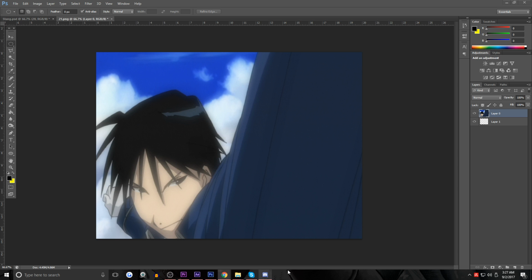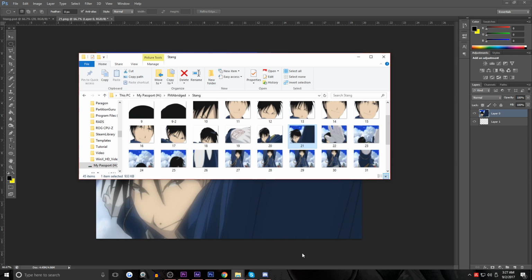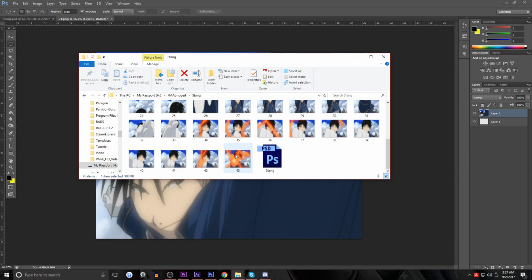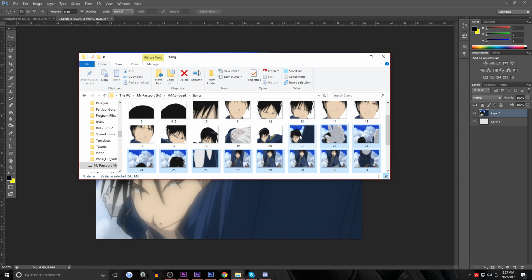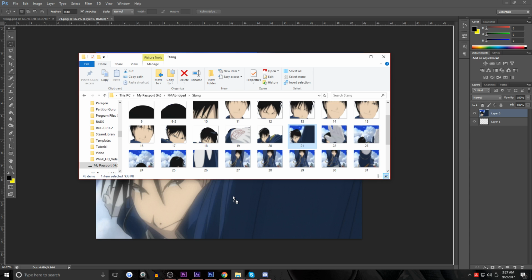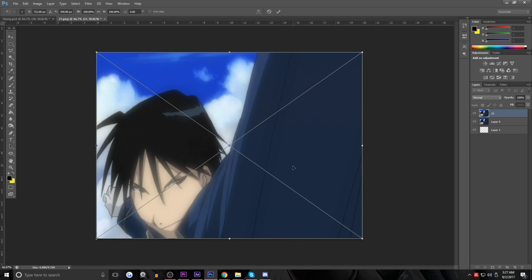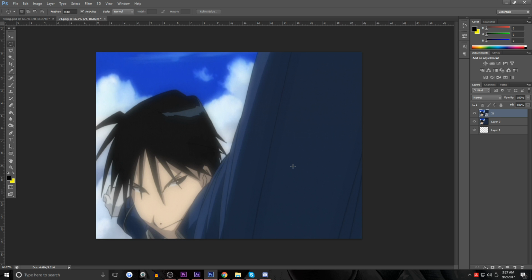Now, instead of opening each frame, because that's just going to open it in a bunch of tabs and give you clutter, and you're going to have to copy and paste everything, you go here. You go to your Sting file, or whatever file you have, right? You go to the next frame, which is 22. You scroll down to the last frame, hold Shift, and click it. Now you have them all selected. You drop them directly onto Photoshop. You hit Enter, because now it's asking, do you want to paste this frame? Yes. Enter.